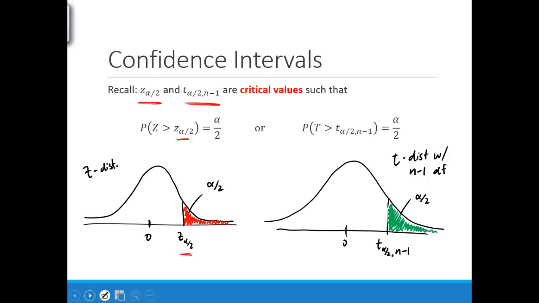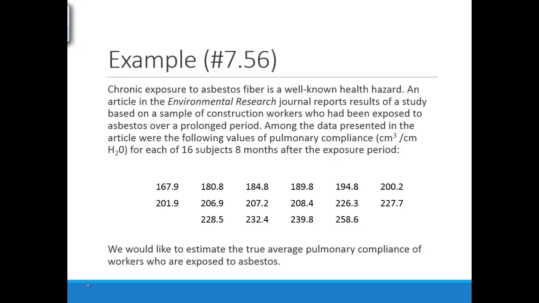Okay. Well, like I said, I wanted to do one more example, and I wanted to take this one a little more from start to finish, to kind of reiterate where this information is coming from. Start with some actual data and use that data to calculate a confidence interval here. So this one's out of your textbook.